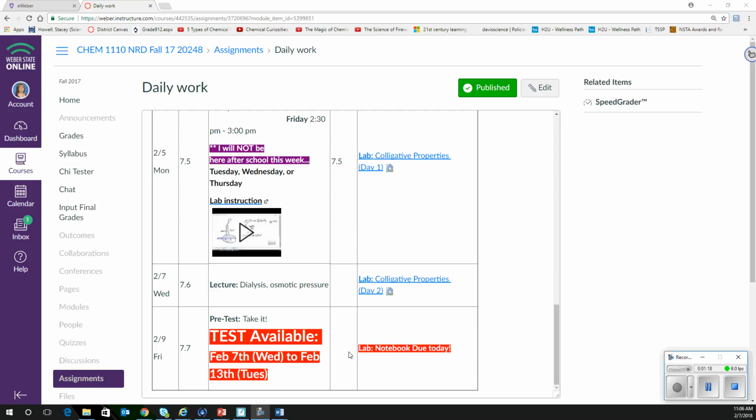You're going to have some time to work and finish your lab notebooks today. If you finish and get them done, turn them in. They are due next time. Next time is a work day. So Friday when you come, it is a work day. Clean it up, get questions asked, do whatever you need to get done to be taking that test and move on. Tuesday we'll be moving on with a new chapter. Okay? So that's what's going on there.